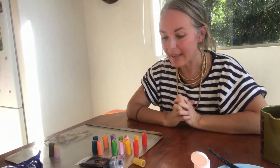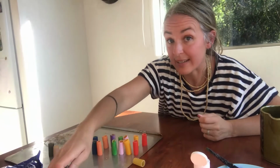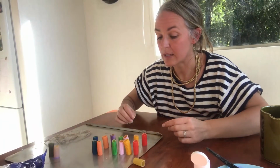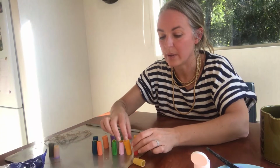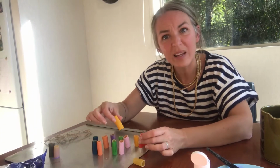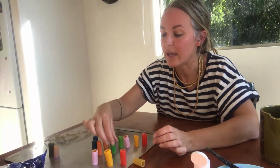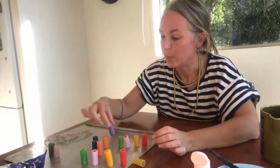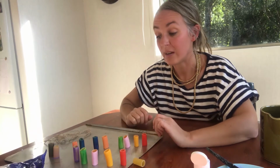Good. Now, next thing we need to do is think about how we want to put them. I would like to make a pattern today. I would like to make a pattern that looks like a rainbow. So that will be like we have them here. Red and yellow and pink and green, purple and orange and blue. Now I need to do it again.